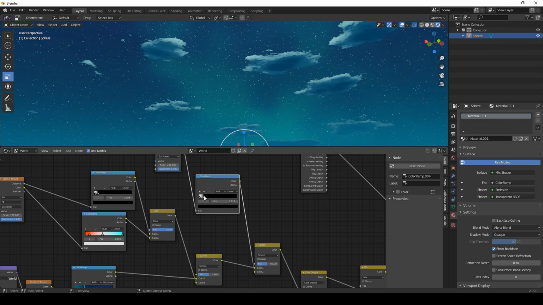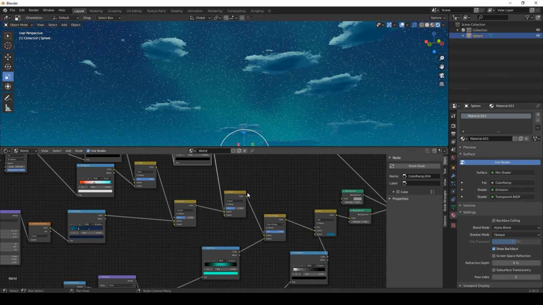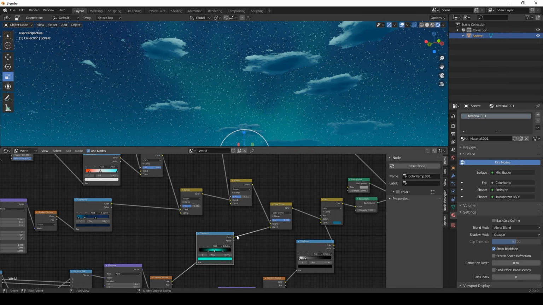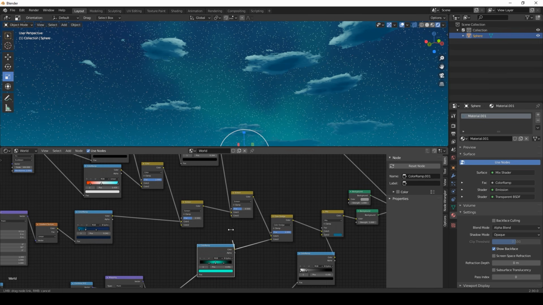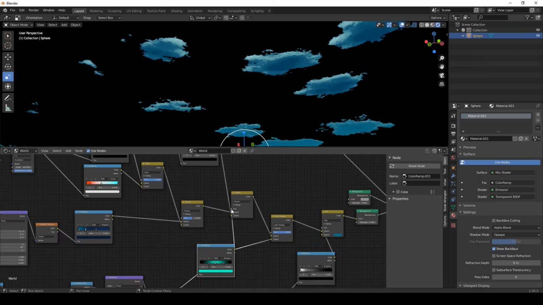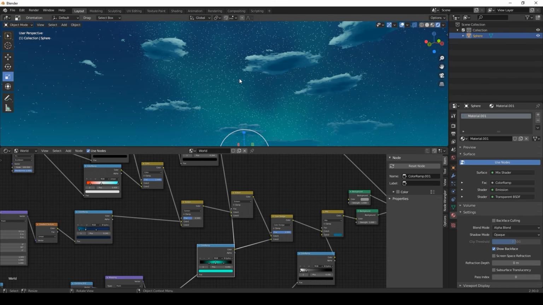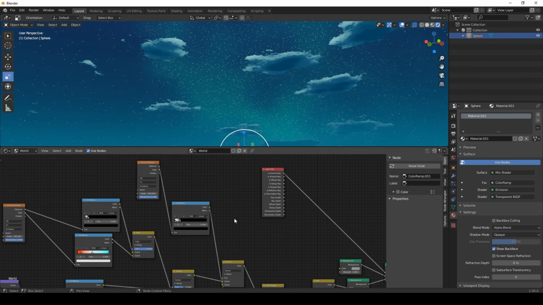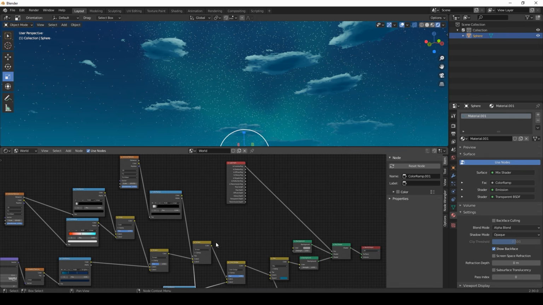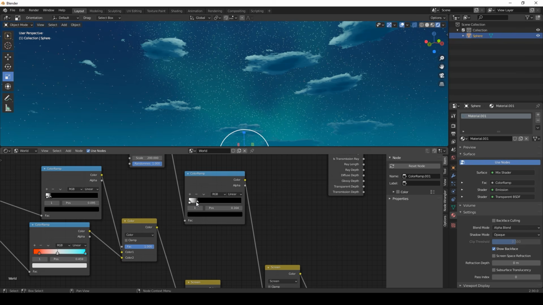And this is going to create a lot of small stars, but we only want them to be located near this Milky Way. And so we're going to keep it simple, and we're just going to use this color ramp of our Milky Way as an alpha and plug it into this screen. And so now we have more stars towards the Milky Way. And we can adjust the amount by playing around with the color ramp.